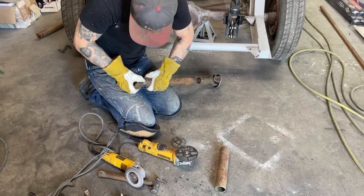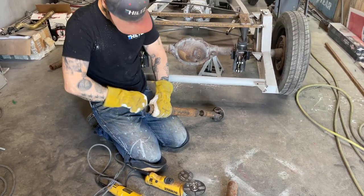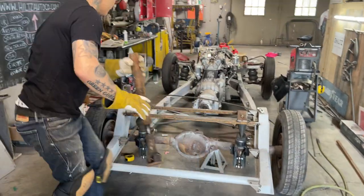Probably could use a little heat. I'm going to take the die grinder, just wind it in there a little bit. Just give it a little head start, die grind, turn the air on.